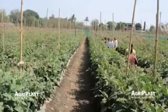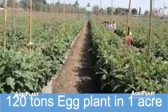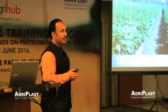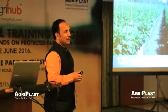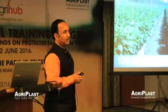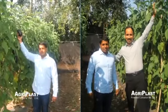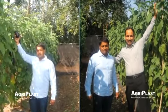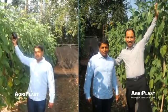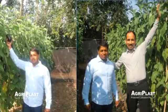We have a farmer in Nasik, his name is Kiran Pingle. He went up to 120 tons per acre. I recently, in one of my trips to Raipur, Rahul, you can tell me, somebody got 180 tons of eggplant from Jagdalpur. Did he use mulching, or 180 tons per acre on a grafted seedling? I think it was a grafted seedling there. But this one is a gallon variety of cloth seed. So 120 tons. After 10 months, this guy was fed up. He cut all the plants. He said, I cannot harvest anymore because the plant became very, very high.